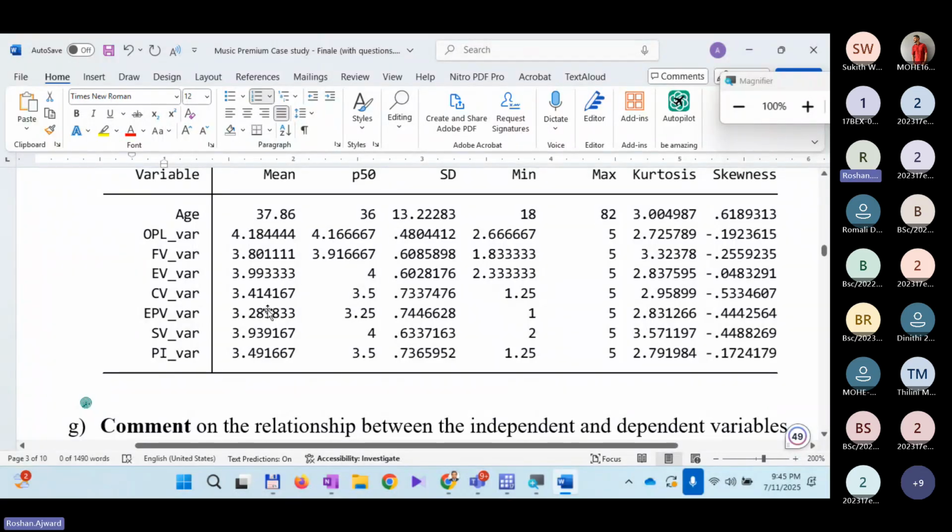It has the lowest mean value, but again, another observation is that all independent and of course the dependent variable are above 3. So that's good, isn't it? All are above neutral, above 3. So all people have agreed. You can comment on those kinds of aspects that I told you. Is it clear?